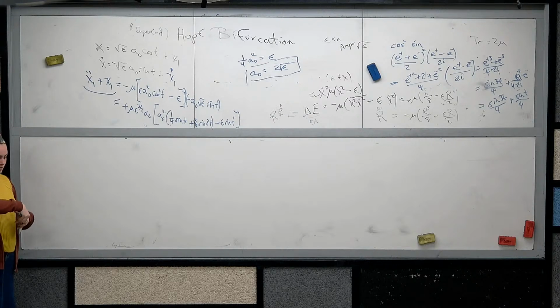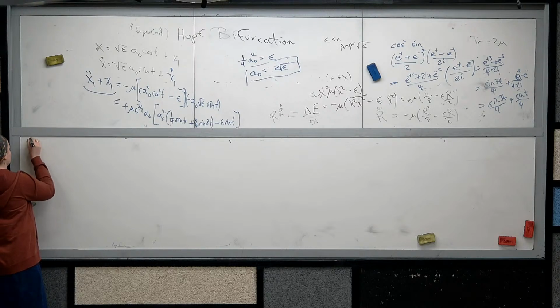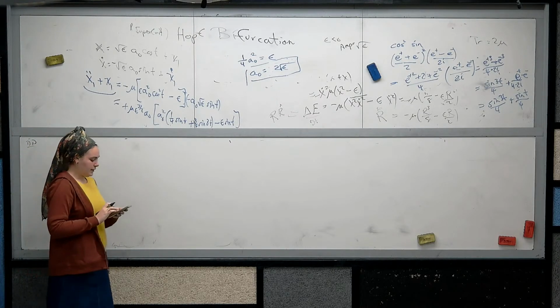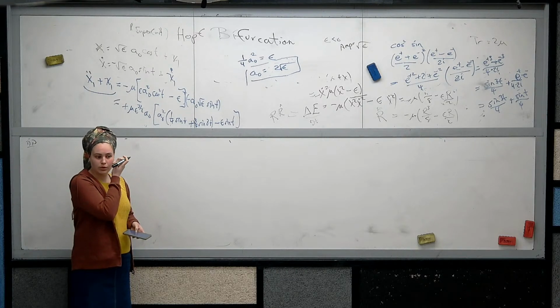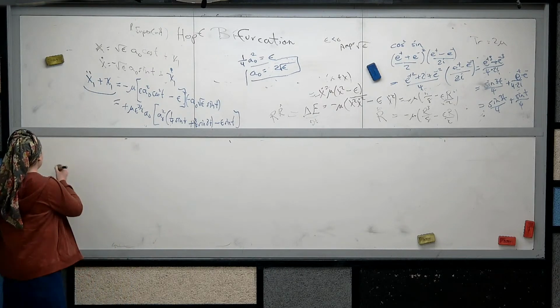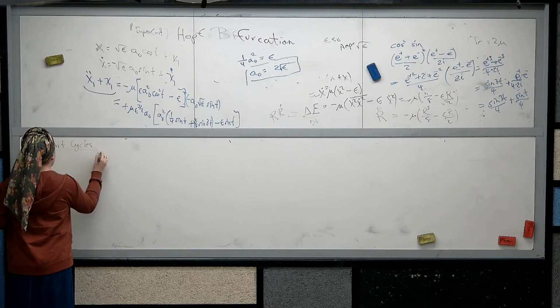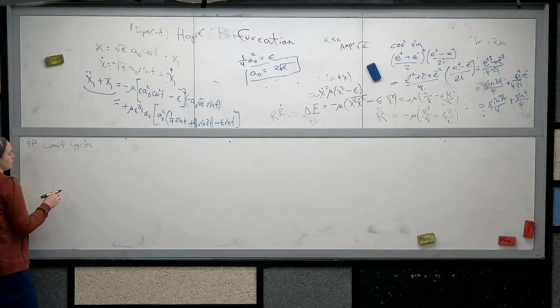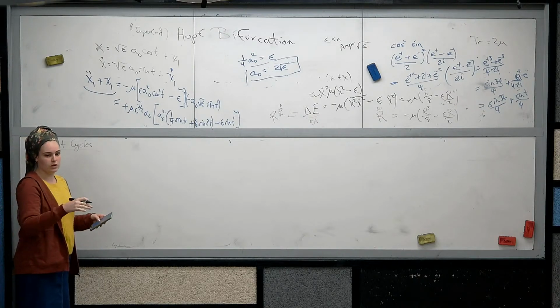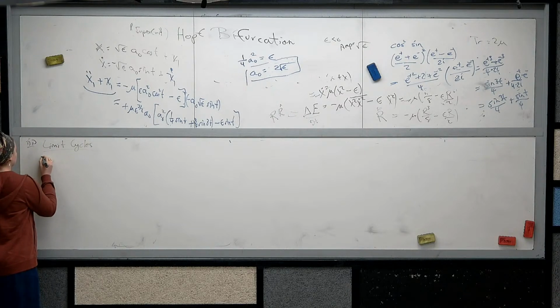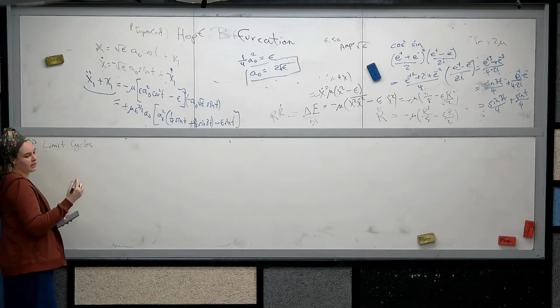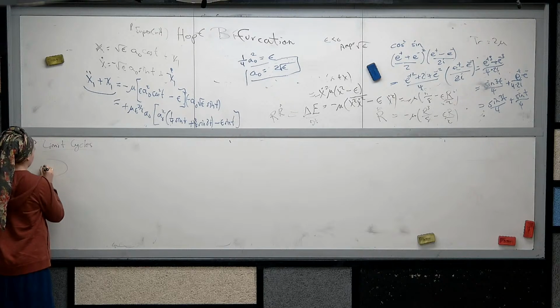Tutorial number 6. In this tutorial we are going to talk about limit cycles. What does it mean? It means that instead of a fixed point that we go to and stay there, we will finish at some closed loop. It does not have to be in the shape of a circle, but some closed loop.